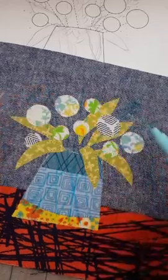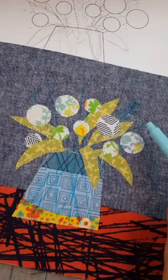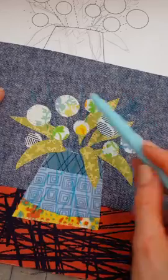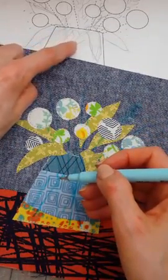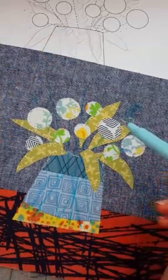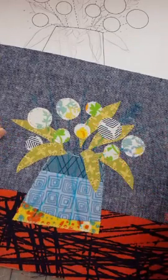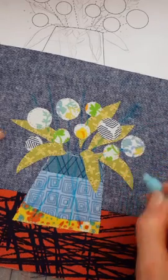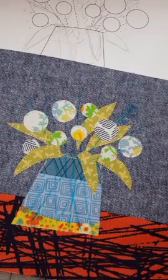So, all right. I'm not going to get too wild with these back ferns right now because it's freaking me out. It's a little busy. I think I'm going to get all these stems in first and then we'll play around with the ferns in the back. I do like the idea of some of the ferns getting down in the water here. I think that's kind of interesting. So we might do that. But yeah, I think let's get some of these sticks in first and see where we're at. I do like the idea of all these little French knot dots kind of popping around, filling in spaces and stuff too.